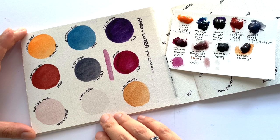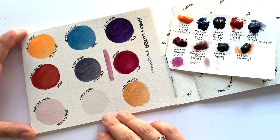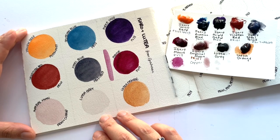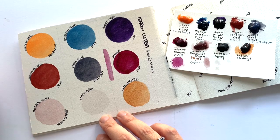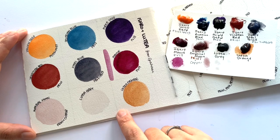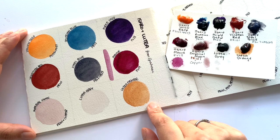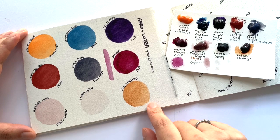In terms of Lutea, I am going to withhold making any decision on what I feel about this brand because I don't think it's fair to make a decision on just two colors, especially with one having had such a problem with its rewettability. And I don't have the tubes to really compare between how it paints from wet paint and then from dry paint. But I am definitely interested in discovering more about Lutea if I get the opportunity to, because the orange is a lovely, unique color that has very unique textures.